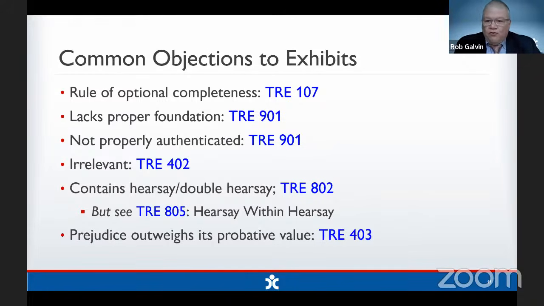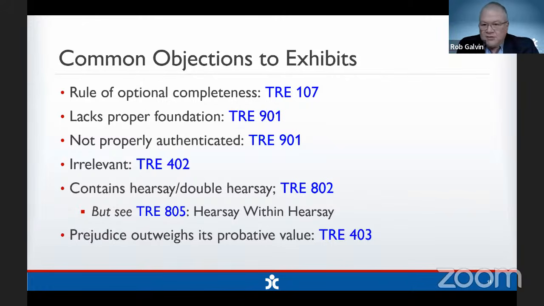So be familiar with the rule and its application. Sometimes the fact that it's not a complete record that's trying to be introduced, that and the best evidence objection, right? Those are the things that may trip people up. So be aware of that objection and understand how it can be applied. What you really don't want is somebody carving out just a little piece of the evidence and presenting that. You see that sometimes in appellate briefing, where they'll put the first part of the sentence in there, but they leave out the "however" part that comes next. So be aware of what your evidence is going to be and what they're offering, and be prepared to object that it's not a complete record.